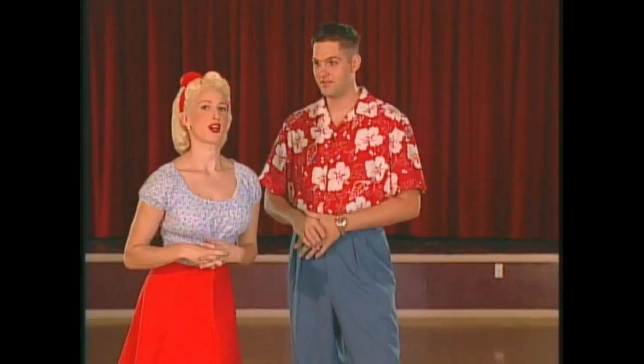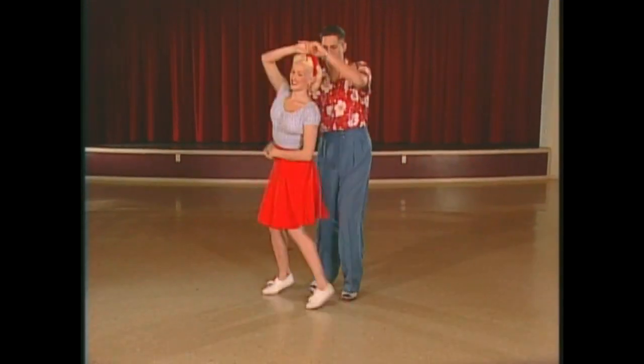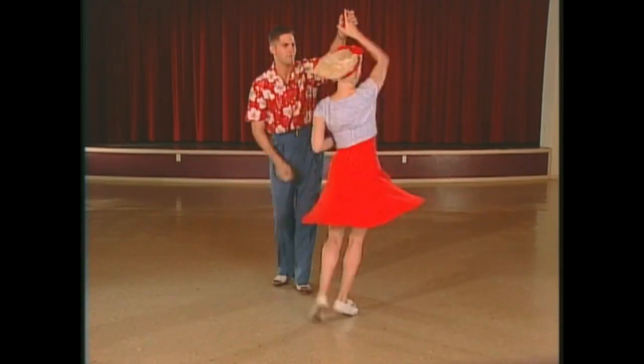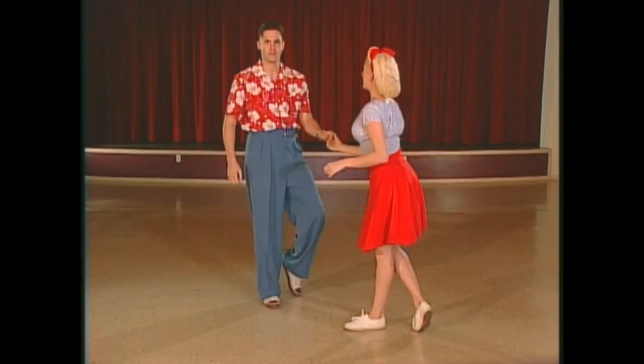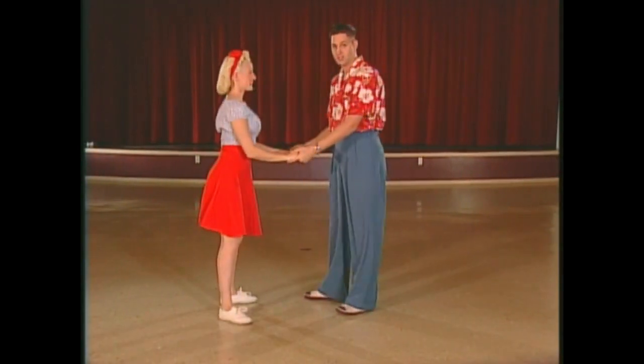Okay, the next move we're going to do is called the cuddle. The Hollywood style cuddle, if you will. The cuddle looks like this. Okay? Now what we'll do is we'll break it down. Okay, you're in hand-in-hand position.